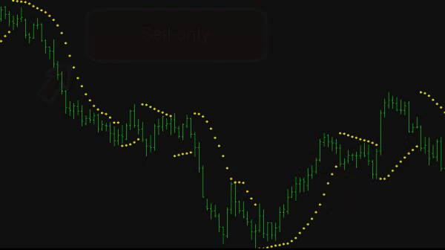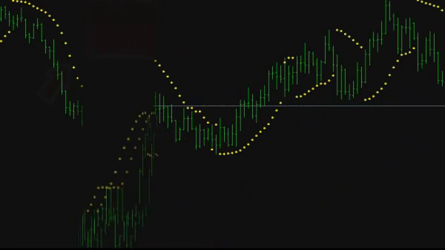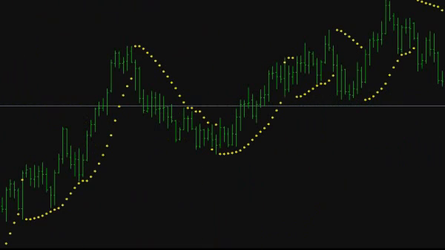The second method is probably the most popular one. It implies the usage of trailing stop. As you already know, each parabolic point determines the current level for the placement of stop-loss, and a trader moves the stop-loss on these levels, until the position reaches the level of profit fixation or trend reverses.